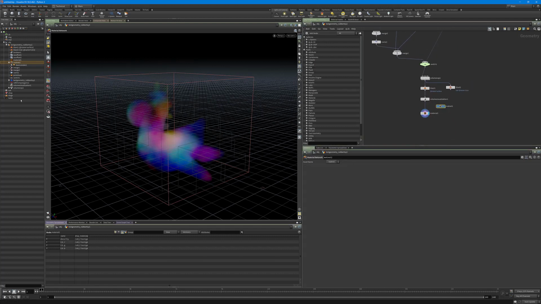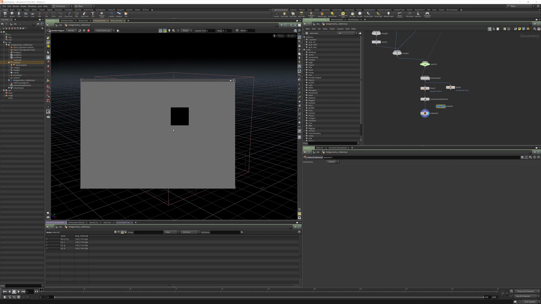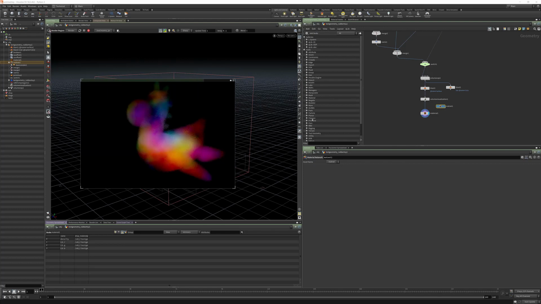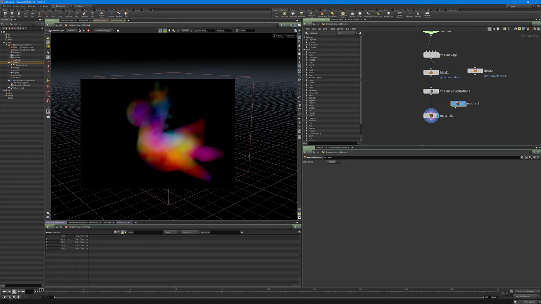I said it works, so let's do a quick Mantra render here and see what this looks like. Hopefully we'll get nice rendered color volumes as well. And yes, we do. That means that anything we do with the CD volumes here will show up in this material. If we had temperature, we could use temperature mapped into a material. If we had heat, fire, flame front, whatever volume we have, we can now pick it up easily, both in a volume VOP and also in a material net for actually rendering colored volumes.